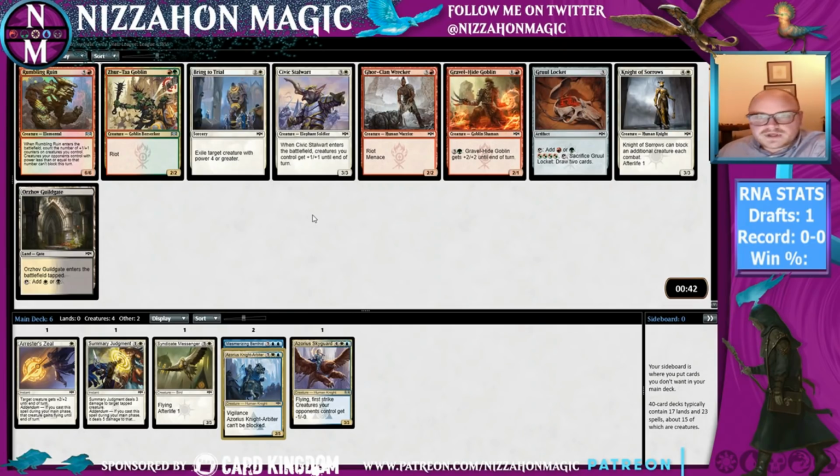Another Rumbling Ruin. I think people are sleeping on the Rumbling Ruin. It's just so good. It's got great stats, and then it's like, by the way, some of your creatures can't block. Have a good time. So, probably Civic Stalwart here. I like it more than Knight of Sorrows.